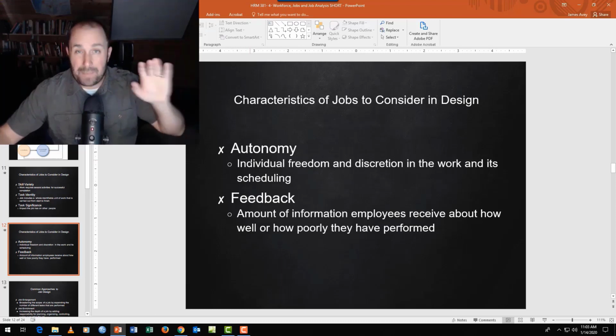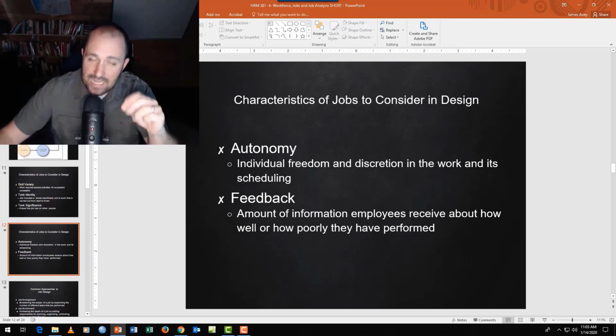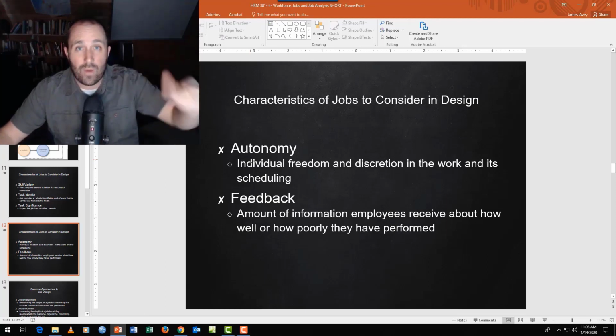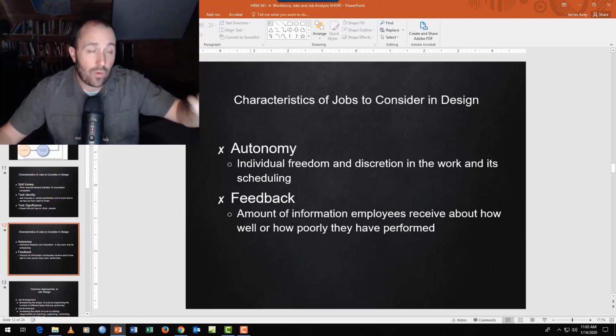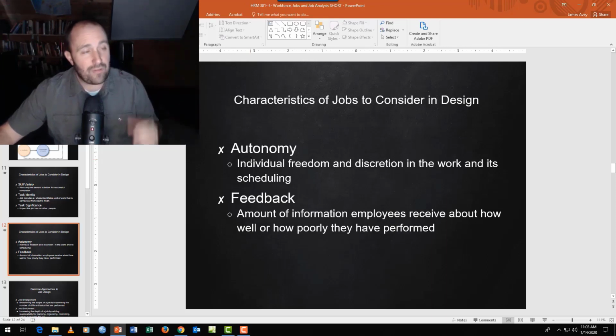The more autonomy or empowerment you can give to employees, the more they feel responsible for their work. They're probably going to love their work a lot more. Now, here's the problem. Take a look at the word empower. It means you're giving, as a manager, your power away. You're giving your decision-making authority away. So you can't go out and empower every bonehead on your shop floor, right? You can only do this in certain situations. You can see the complexity. If I empower some people and not others, there may be a sense of injustice. But where you can, autonomy is a beautiful, very impactful thing on employees.